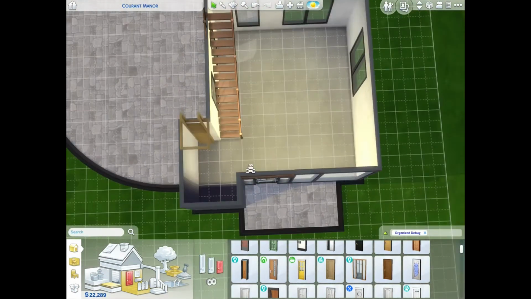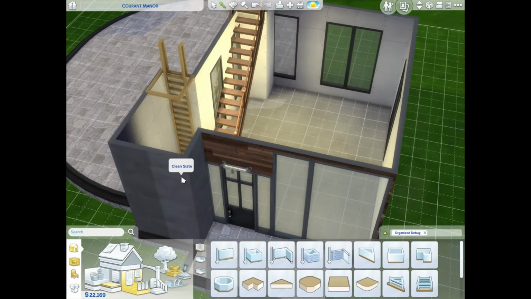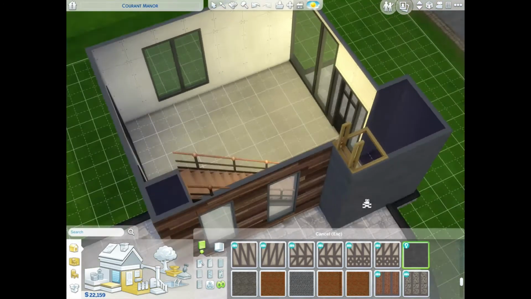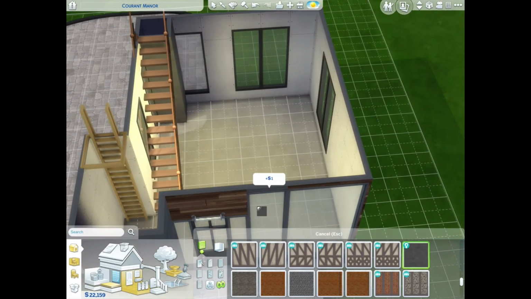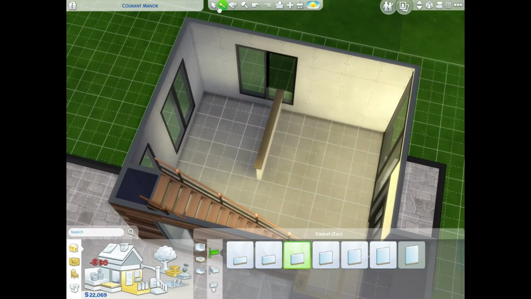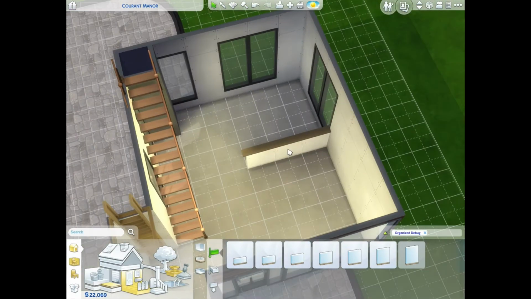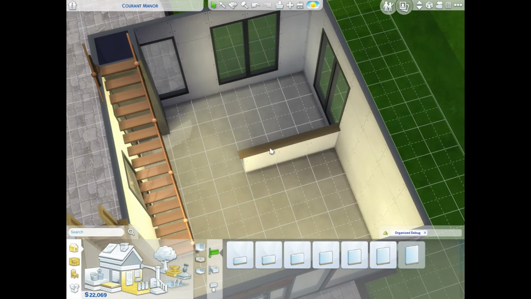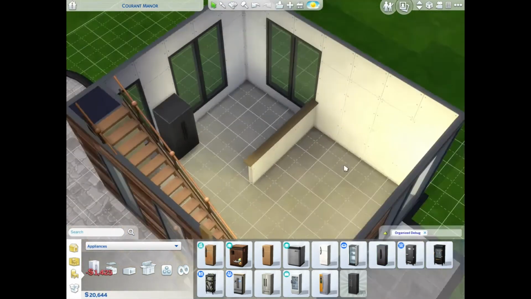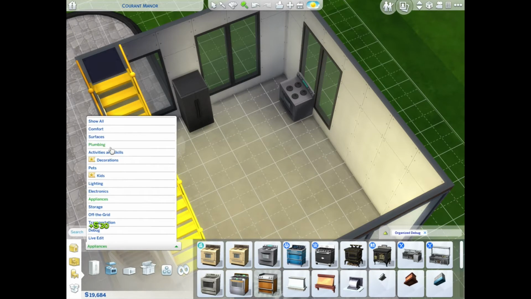Just putting in doors so we can access things. I thought it looked better to have kind of a faux column back there rather than just having the stairs just kind of end nothing. And I was playing with how to arrange the kitchen, but I didn't really like that half wall being there. So I put the appliances in and then realized, yeah, the half wall's not going to work for me.